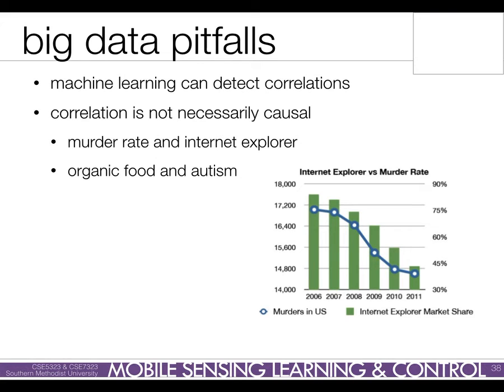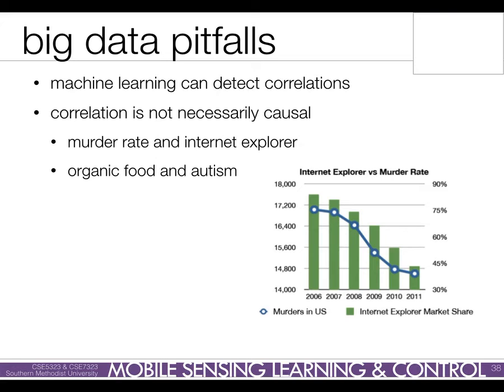I can also show a correlation exists between the number of cases of autism and how much organic food was bought in the United States. But there is no causal relationship. The only thing that shows is they were both increasing at the same time. Why? Because organic food was becoming cheaper and people were buying more. Well, yeah, you could look at the percentage of people with autism going up, right? The diagnostics for autism became a lot clearer at the same time, and so more autism cases showed up because it was much clearer. People that were getting misdiagnosed were all of a sudden correctly diagnosed with autism, right?